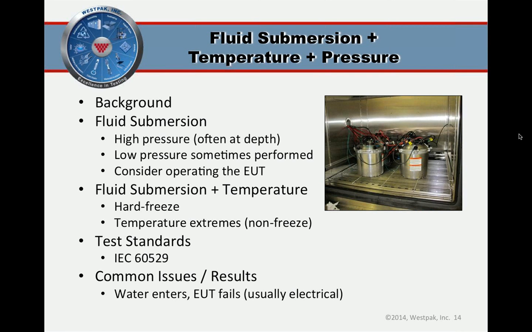Occasionally we'll also do this with low pressure, but that's less common. If possible, consider operating the AUT, especially if it's going to be operating in this extreme environment. For the test itself, there's two types we do. One is what we'd call a hard freeze test, where we'll use water as the fluid, usually, and go ahead and hard freeze it. So make a big ice block, and if water can enter your product anywhere and expand when it freezes, it will generally create damage.